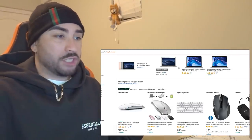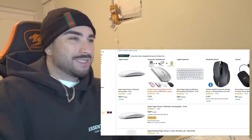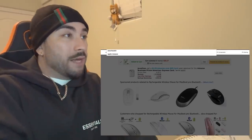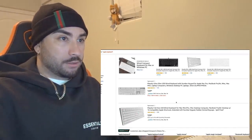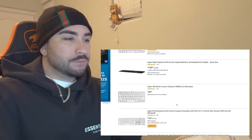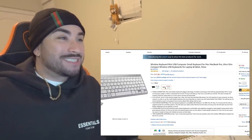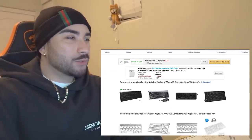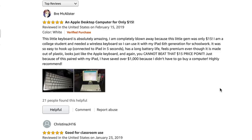You know what I could use? An Apple mouse. I feel like they might have a cheap one for me. Right out the top — 12 dollars! It's got a little bump on it though, doesn't really look like the Apple one, so I think I'm gonna skip this one. But if I'm gonna get an Apple mouse, I need an Apple keyboard. 50 bucks? No way. 88? Out of my price range. But wait — right here, 17 dollars, looks just like the Apple one! Add to cart, no protection plan. Found another one for 15.99 — this little keyboard is absolutely amazing!